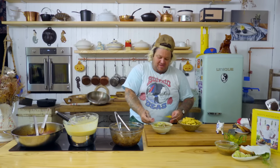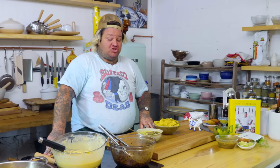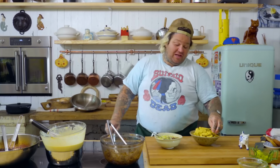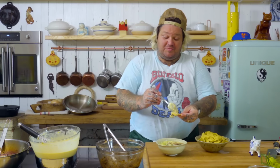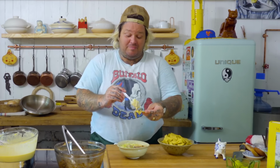Inspired by our friends down in Austin. Thanks to Miguel for inspiring a lot of people with his food. Definitely inspired me. I like to give it a little bit of a mix up, a little dipper. It is nowhere as good as Valentina's, but it is something nice. And it gives me a little bit of hope that one day I'll be able to get back to Texas.